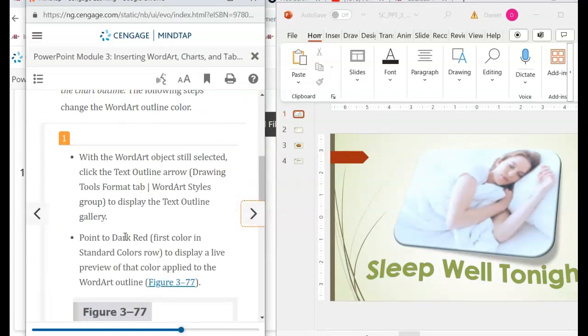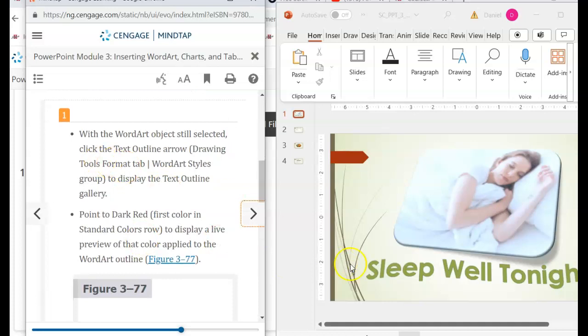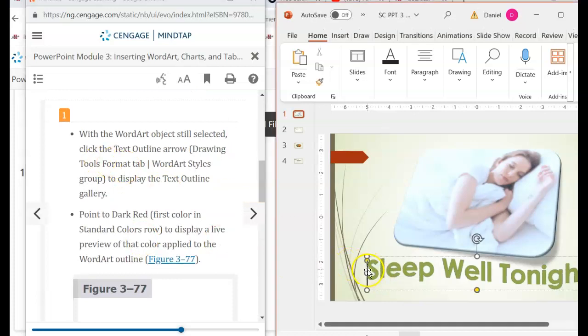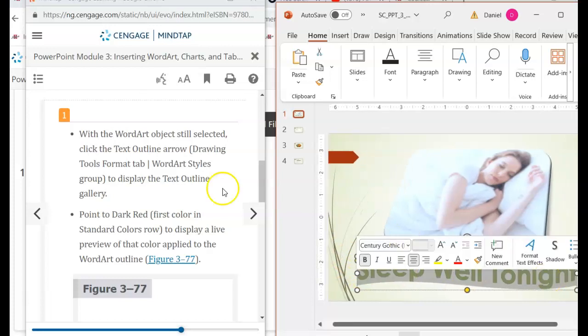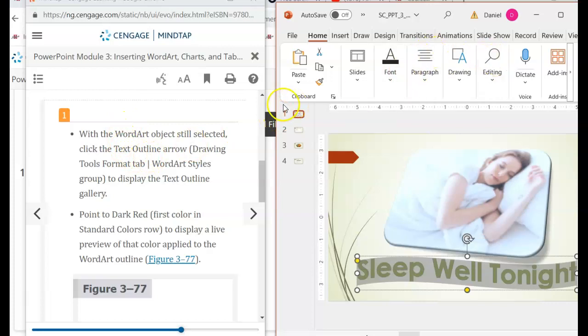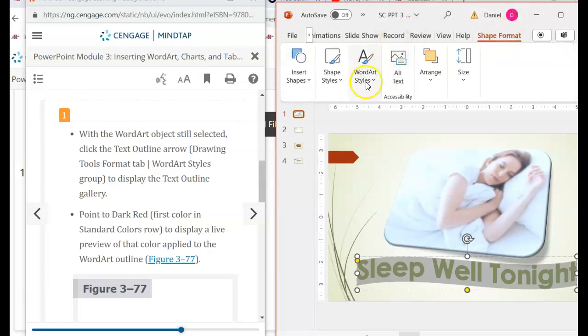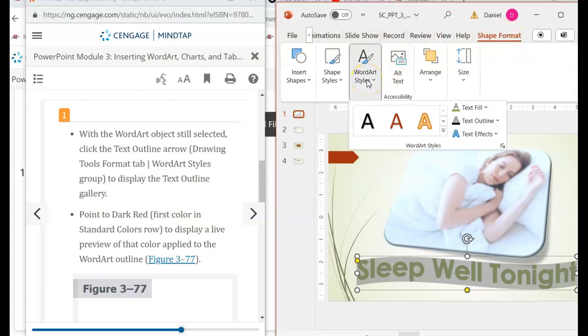All right, with the word art object still selected, let's just highlight it. Click the text outline arrow. So let's go back to the format tab, and then click on word art styles, and then the text outline gallery.